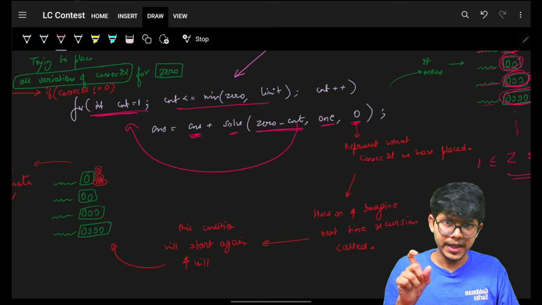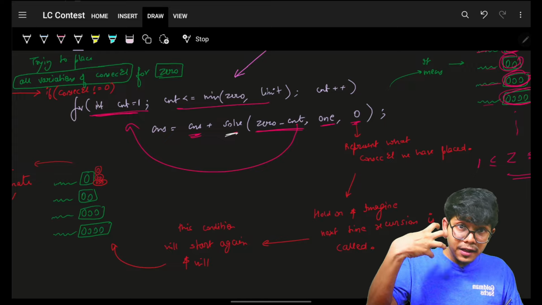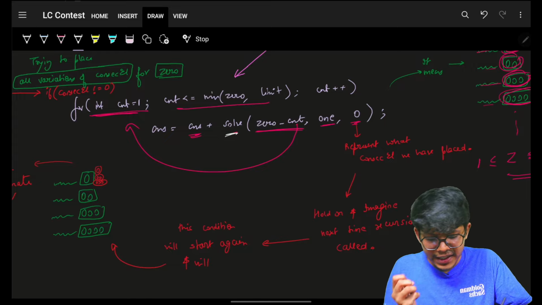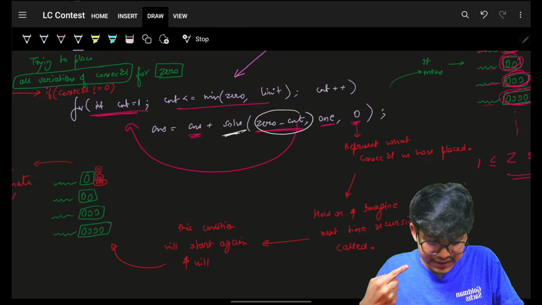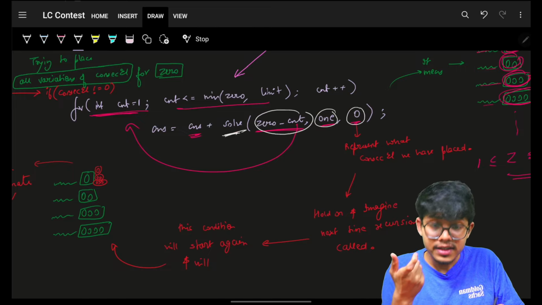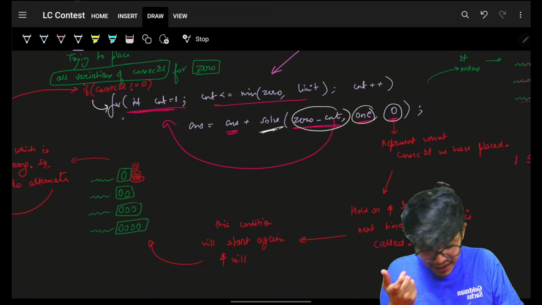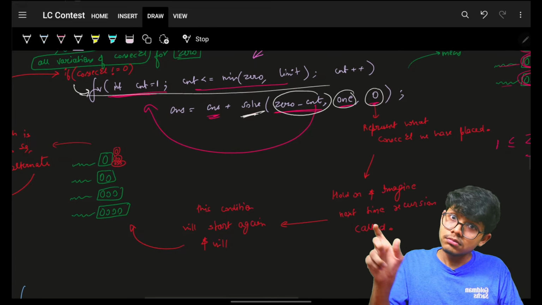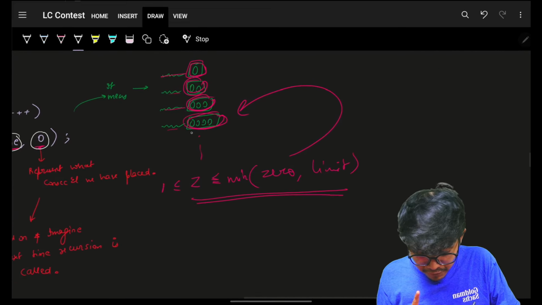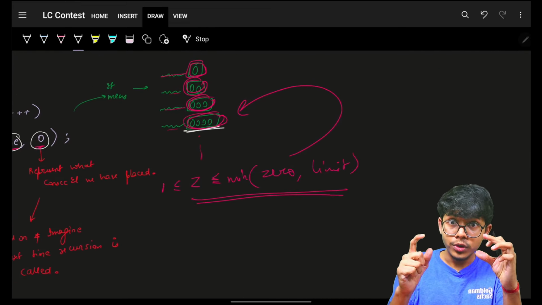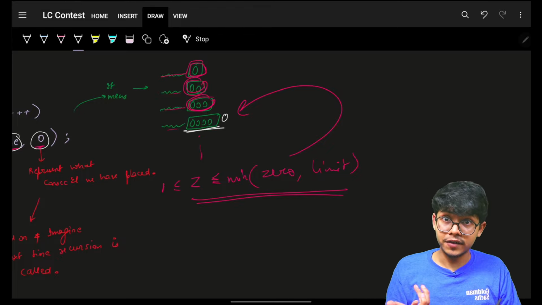So I did this for my answer, but you will realize one very basic fact: it's a simple recursion, right? If it's a simple recursion, what will happen in the next step? It will simply go and solve for the same. Again, it will pass in the 0 count, 1 count and a 0 value, so it will again land onto this for loop and start initializing and solving. But didn't you realize one thing? If you have placed some limit of count of zeros, you cannot afford to place another 0 after it.